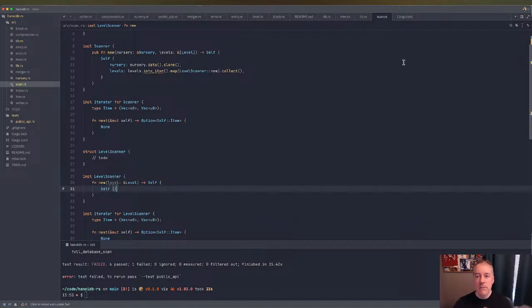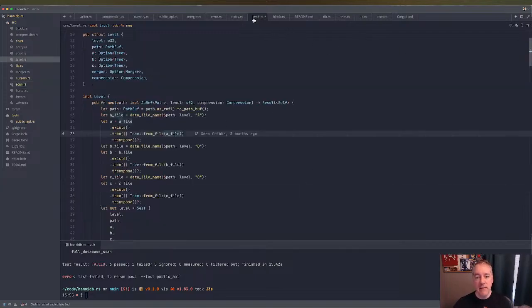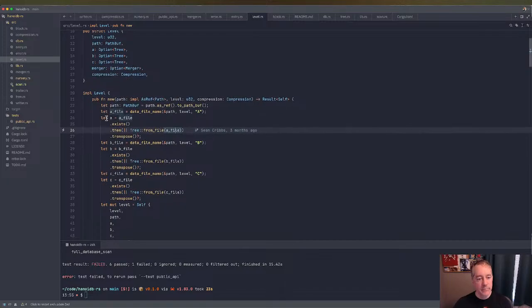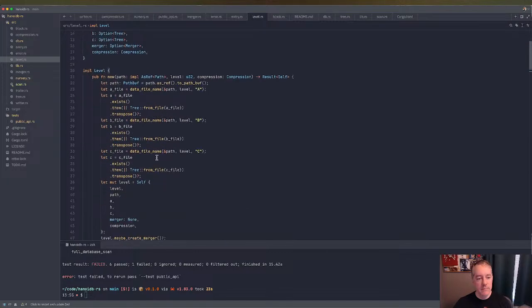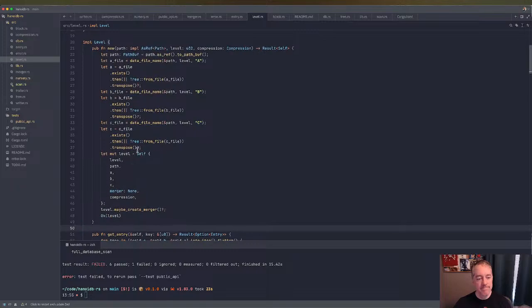Okay, so let's go ahead and make that API on level. The question here in my mind is, do we do the hard linking in here or in the level scanner?